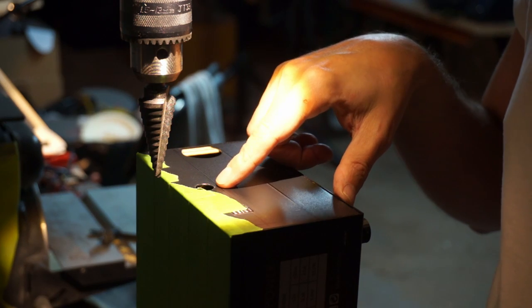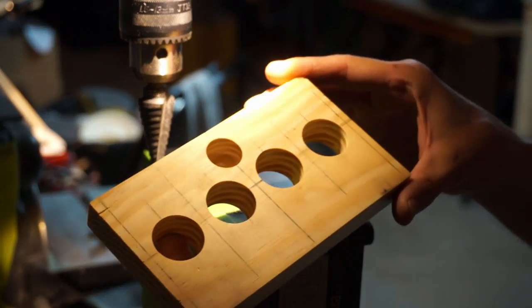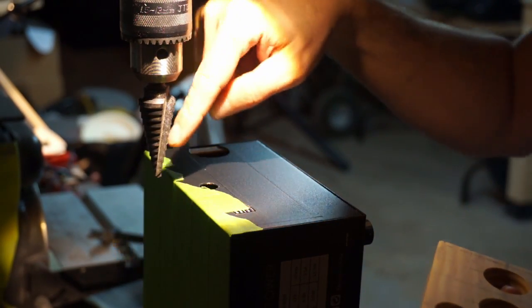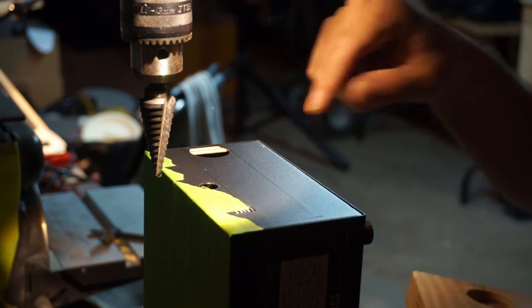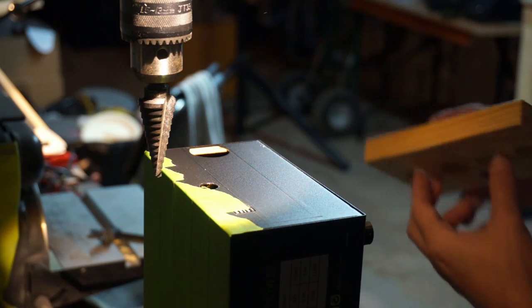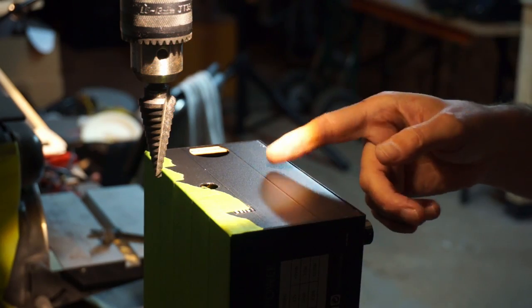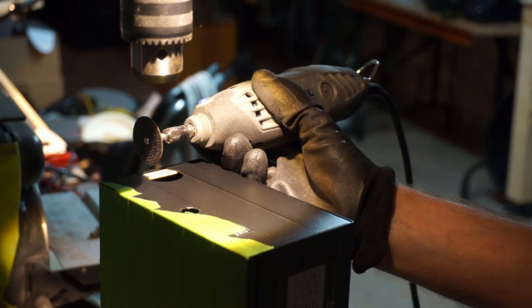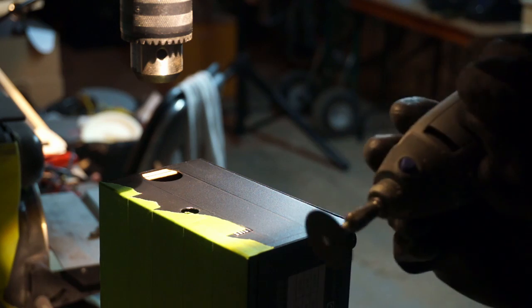I've already done the hole for the LED with the stepper bit. In the back of the faceplate, there's a big recess there, so we'll have room to work. I'd go even larger, but if I go down too much further, I'm gonna start hitting components, so I might make that a little bit bigger once we're done cutting and I've got the top off. Well, I'll go nice and slow, follow my lines, get that rectangle cut.